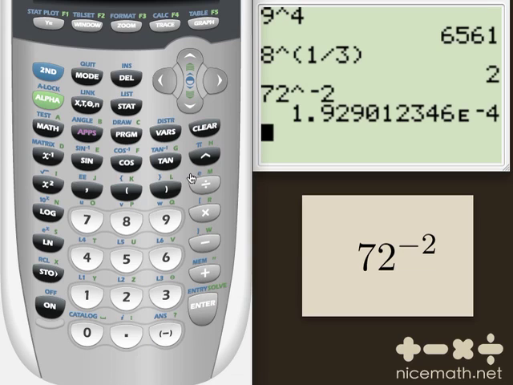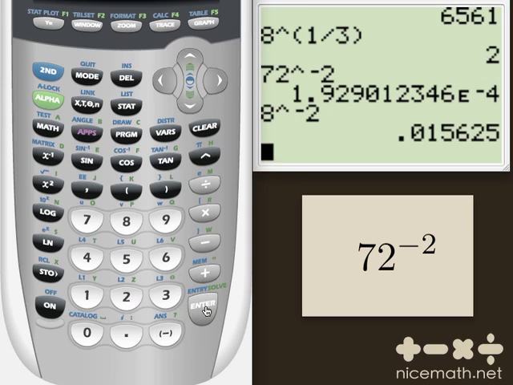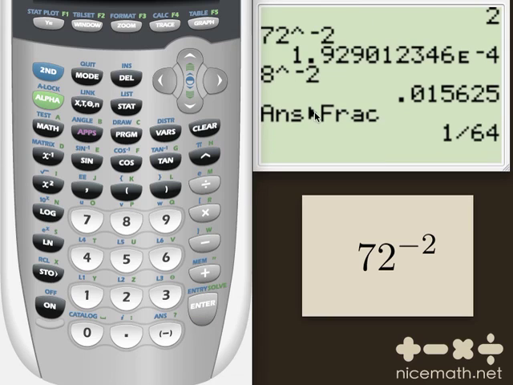Whoa, wow. Well, let's do something that we actually know what the answer is. Let's do something like 8 to the -2 power. It makes more sense, right? Okay, so that gives us a decimal. If we want to change that to a fraction, I'm going to do that just really quick here. 1/64th. And later on, we'll talk more about this negative exponent. If you're not sure how we got that answer, we'll talk more about negative exponents.